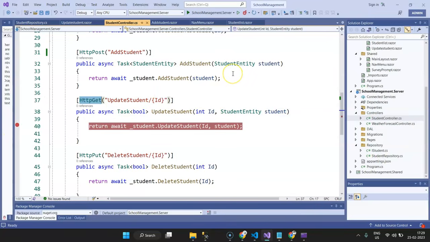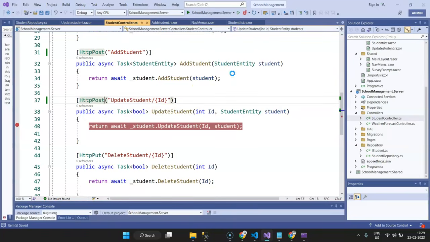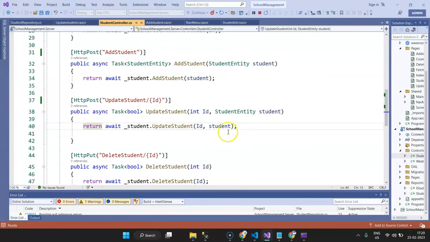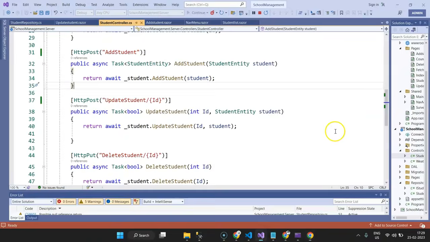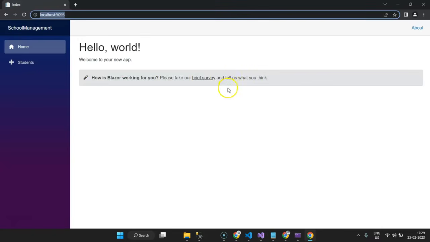HTTP get. It's not HTTP get, it's HTTP post. So there are very basic mistakes by labeling or while calling the HTTP verb, which I have corrected, and hopefully this time it should work.